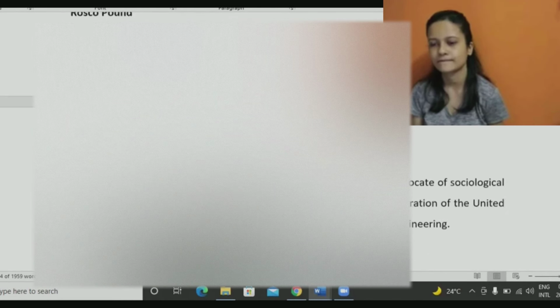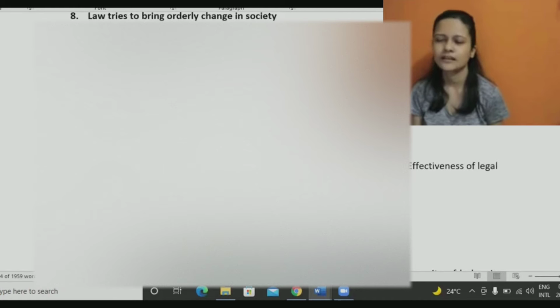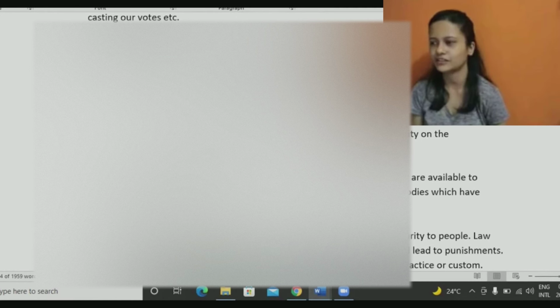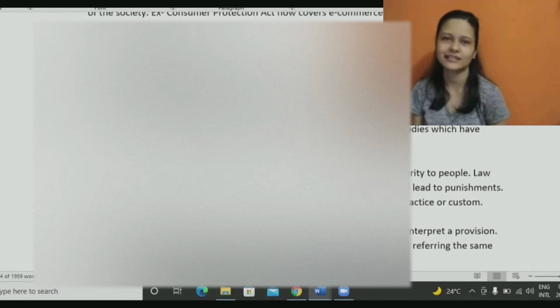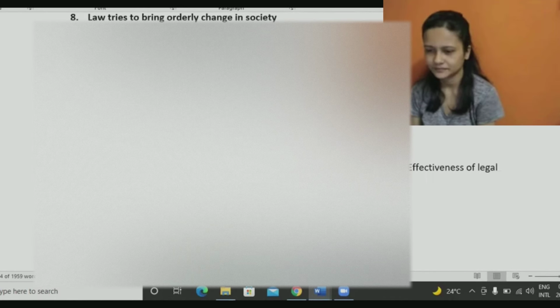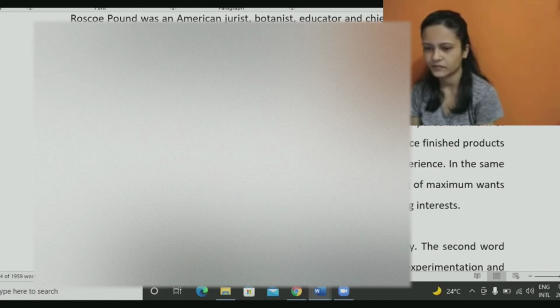Yeah, this is the same as the functions of law. Almost similar. Functions of law, why is law necessary, essence of law, these are similar things only, where they have just changed the question a little bit. Yeah, most of the points are similar to the functions of law. Yes, correct. Just the framing of the statement you can change a little, otherwise it's the same thing. Okay, it's clear.